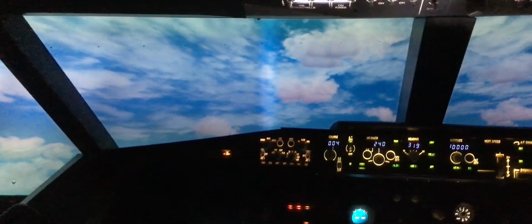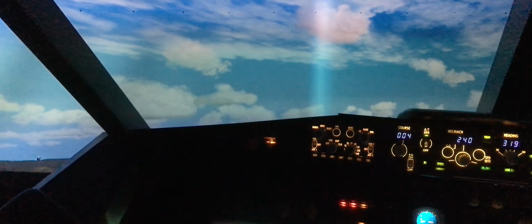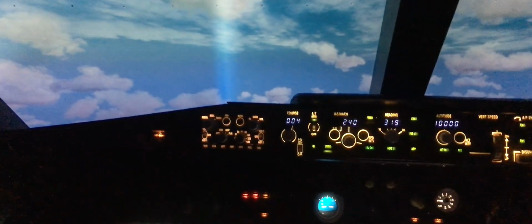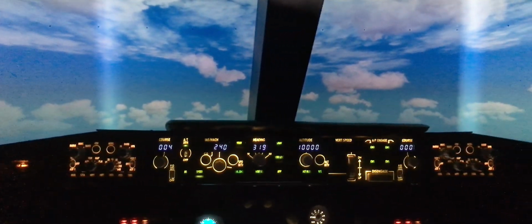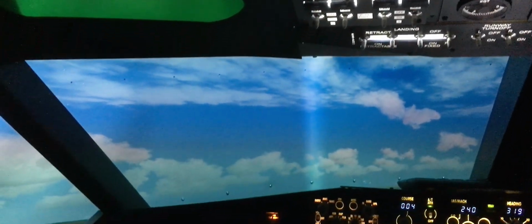Take him down to 12.5 degrees. Flaps are coming up. Flaps are up, that's good. Settling down for the climb out. We're up to 200 knots, 3,000 feet. We've got another 3,000 feet, we'll go to 6,000.